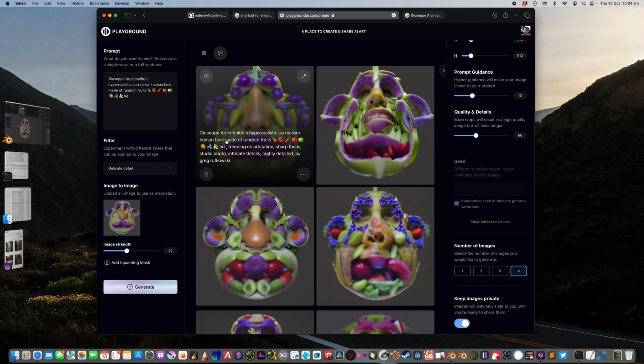It might complain, but hopefully it doesn't. I'm reducing my image strength, which means it's gonna be less like our art, but the AI will take over and add things. It's gonna look at our really weird artwork and turn it into something even weirder, because of the Giuseppe Arcimboldo art that it has been trained on. Yeah, okay. Now we are starting to get something more interesting.